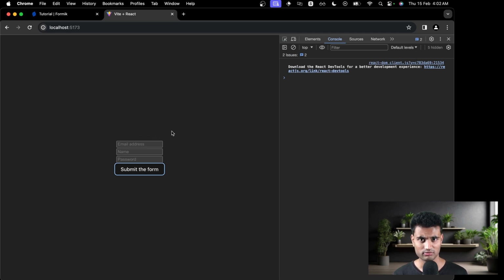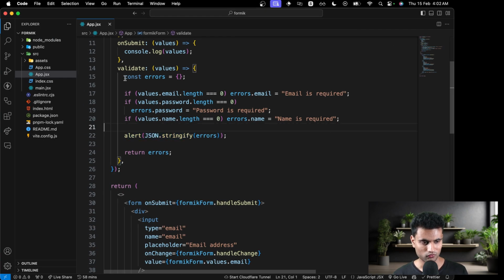It's not really a problem, but I want to show you why you even need to do this. This is just one part of the validation, right? That the name is required, email is required, password is required. But what if you have complex needs? Like the email should be in between some range. You need to add more arguments here. Or if you need to check if your email is formatted correctly, you might need to use regex, and the function will get bigger and bigger and it won't make any sense. So we will use Zod.